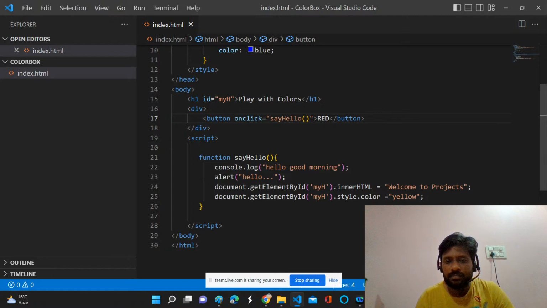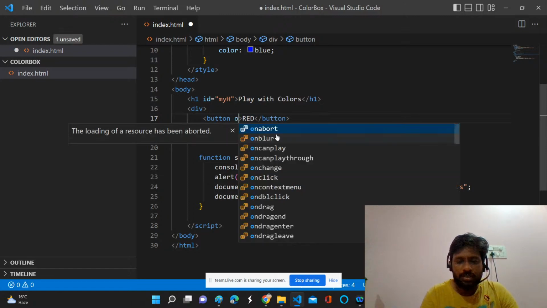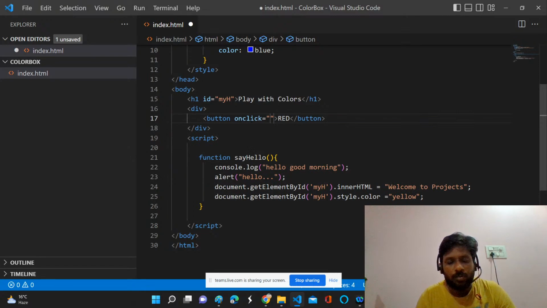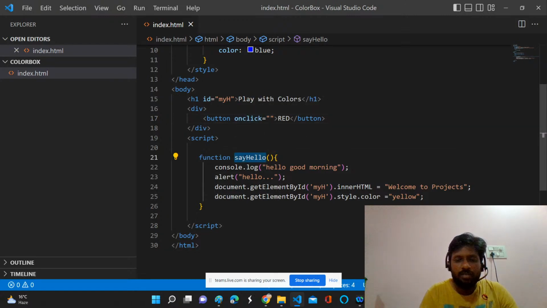The button is already created. Give it a space and type onclick. Observe carefully, in onclick everything is a small letter. Don't try to type it manually, just use the VS Code extension. Otherwise, type it properly, with everything in small letters. And give control to the user.